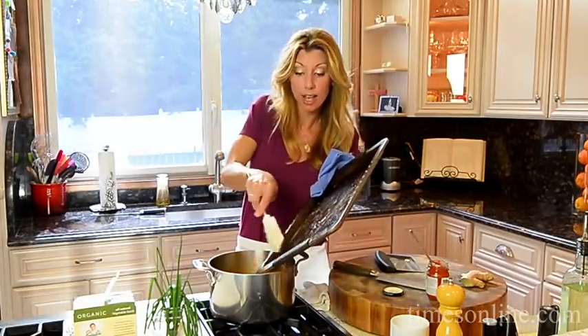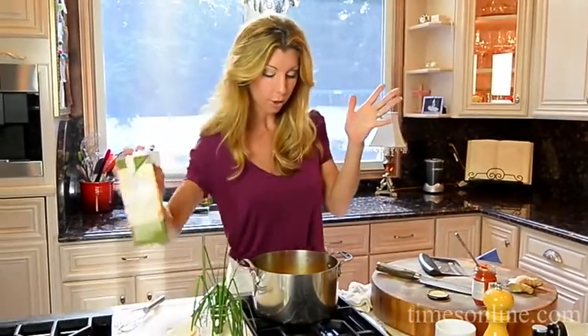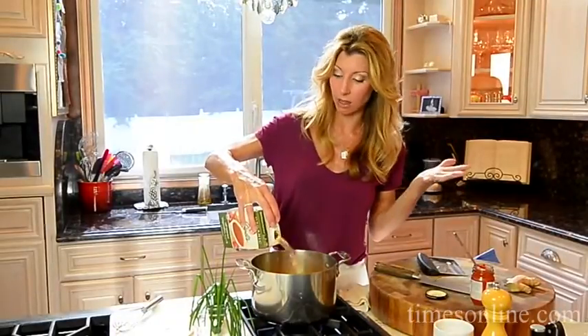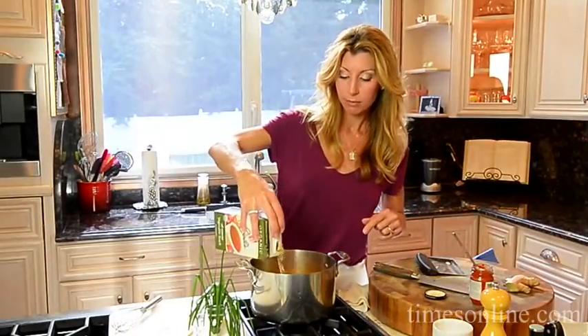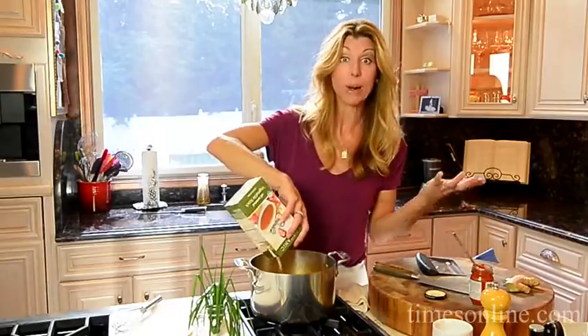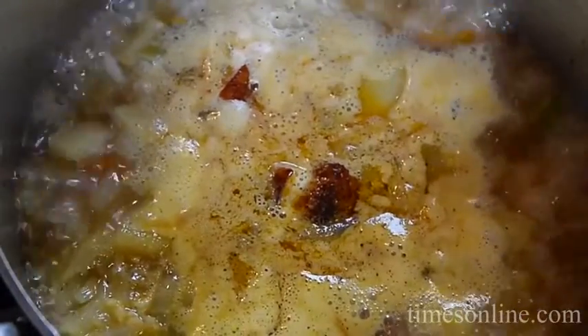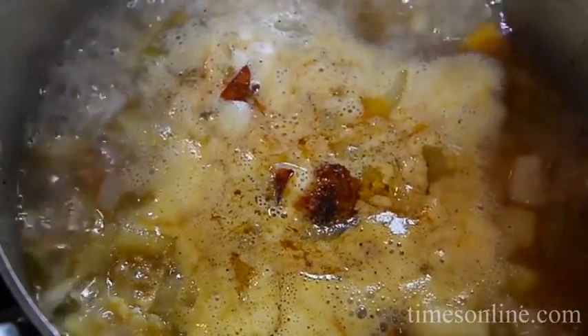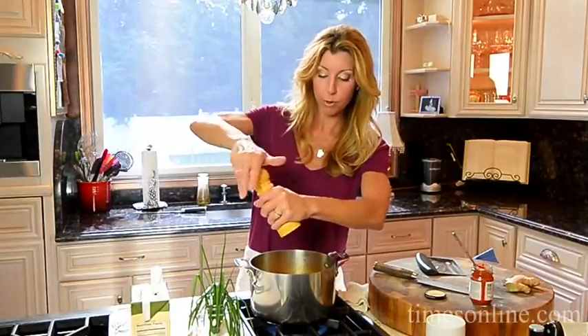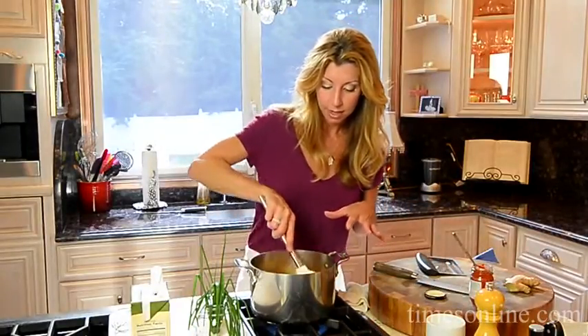Add some vegetable stock — you could totally add chicken stock, but I like to keep it vegetarian. There's only one vegetable stock on the market that I love, and if you're going to use vegetable stock in this soup, Emeril's is really the best. It's so bold in flavor that it's almost just as great as a chicken stock. So I'm going to bring this to a boil, reduce it to a simmer so all these flavors combine, season it with salt and pepper, and then we're going to purée it. This is perfect if you're having a fall festive dinner party — such an elegant, beautiful soup. Or even during Halloween, make it and enjoy it. You are going to love this. So let's let this steep and build the flavors.